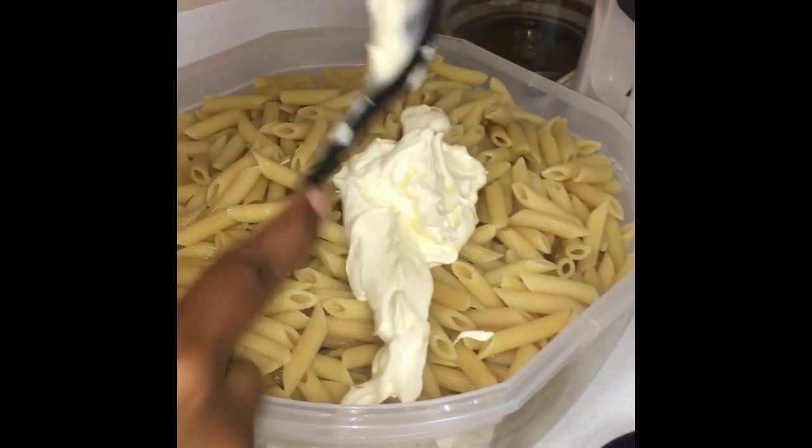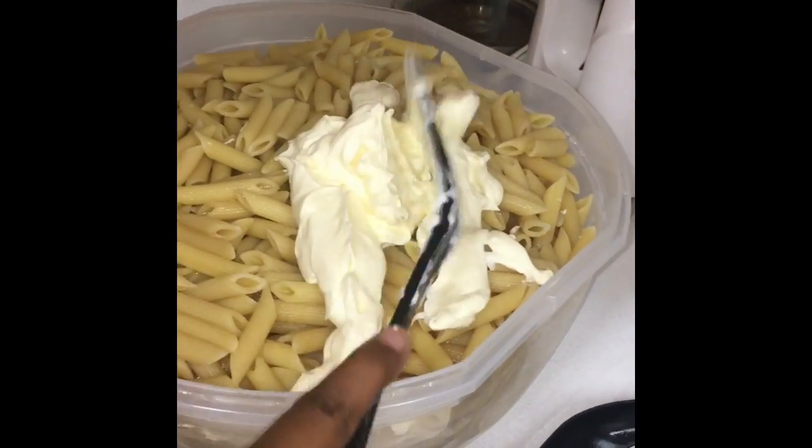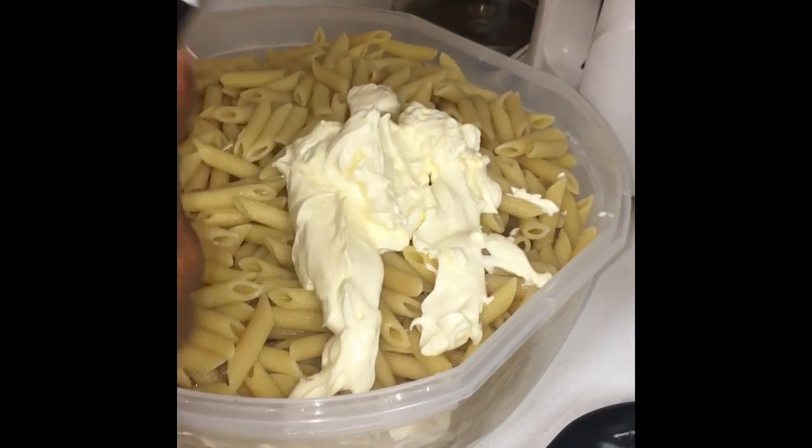For our macaroni mixture, add some mayonnaise, another Maggi, some cheese, and a little bit of milk. Then we'll add our roux.